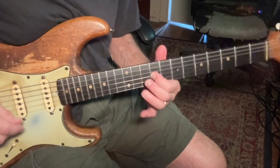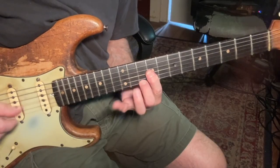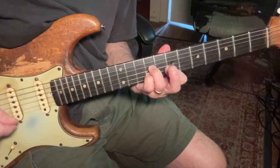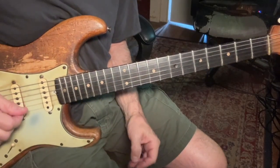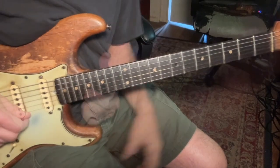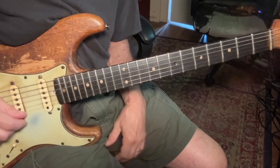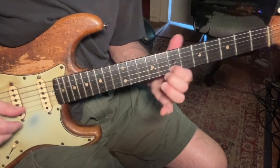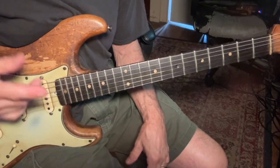The other thing would be to keep the lower note and change the higher note. So, you know, that's very common. And because this lower note is this E, it's the same as the open string, so you could use the open string too. So what I'm doing is I'm just playing a melody, but harmonizing it with that drone on top. So that opens up a whole other world of things to do.